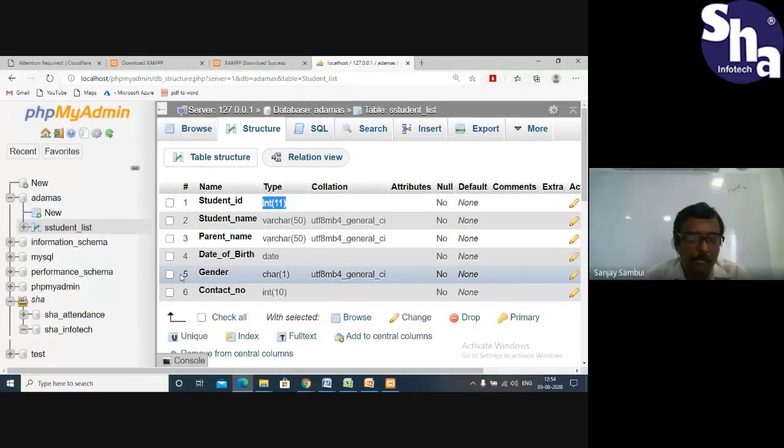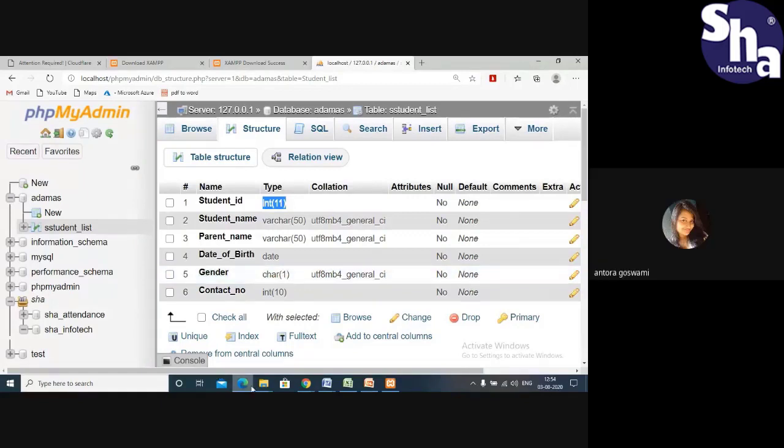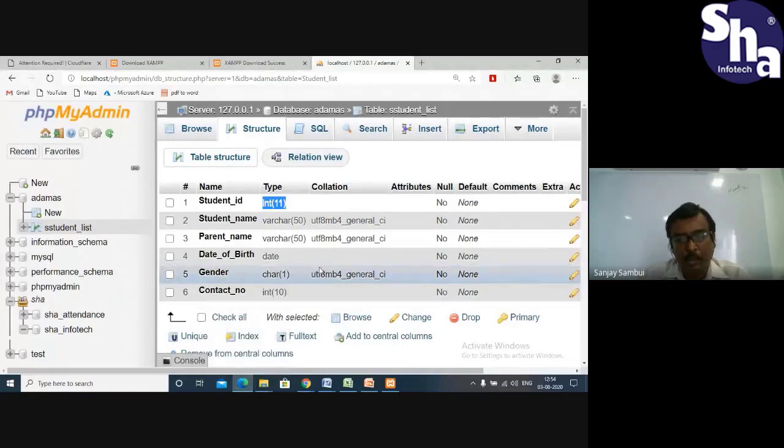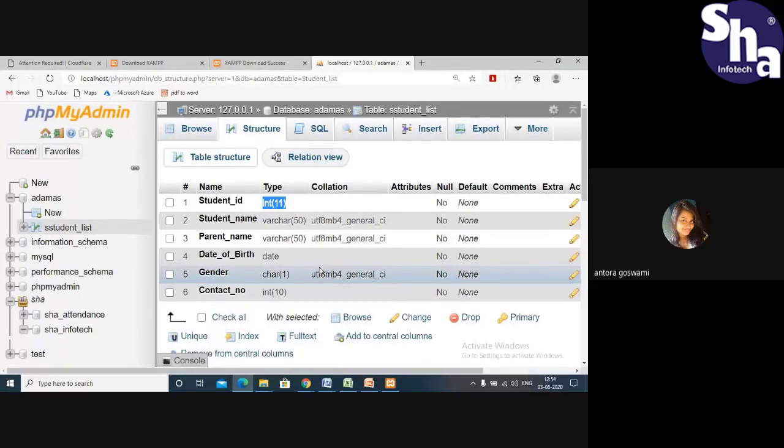I just repeat my question. In table student list, I have a column called student ID, and in subject list, I have a column called ID. Both are storing student ID. Can I make a relation between these two tables? Yes, sir, we can create a link between student ID and ID.